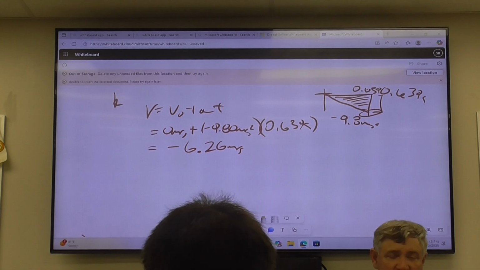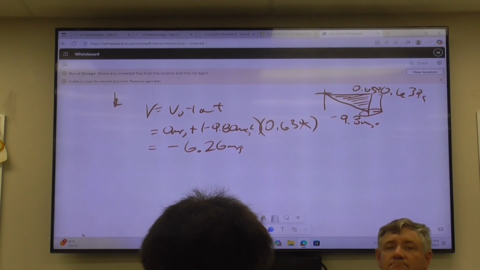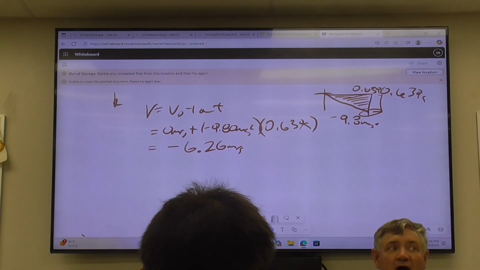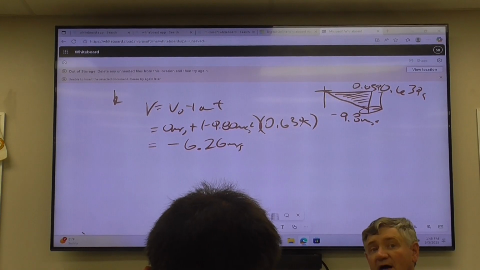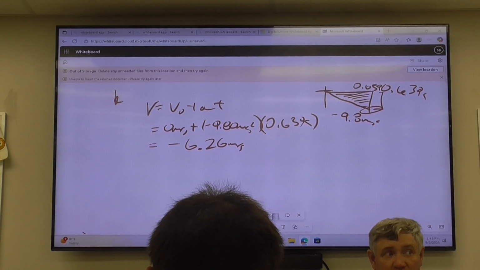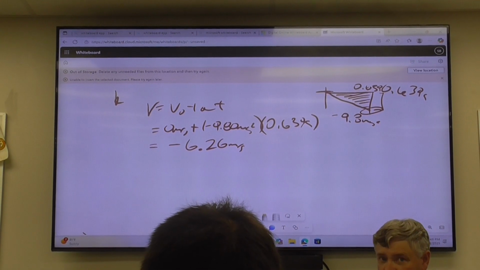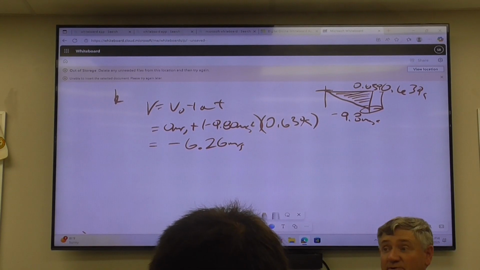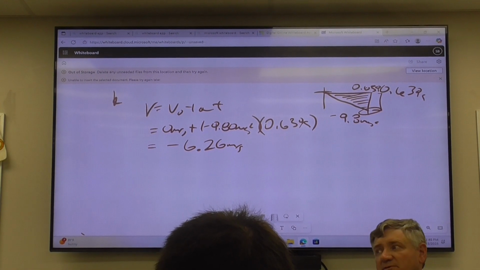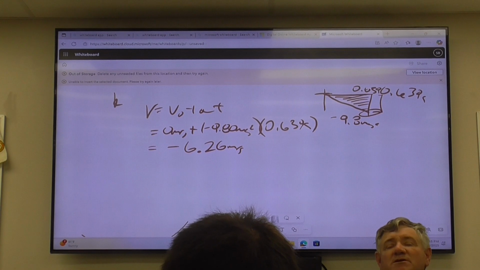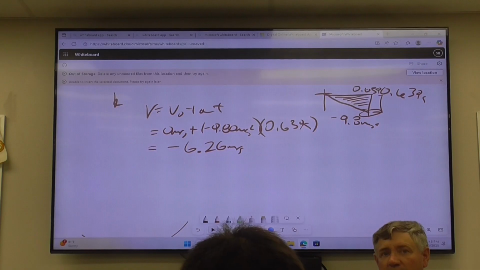Here's the downside of using this method. How'd you get the 0.639? Using one of your previous calculations. You found that number. I did not give you the number in the problem. You found that number. So if that number is wrong, guess what? Your next answer is going to be wrong. Okay? That's the problem. So if you did what I said you were going to do and forgot to take the square root, and you have the wrong time, your next answer is going to be wrong. Okay? So is there a way that I could find the final velocity without using time?